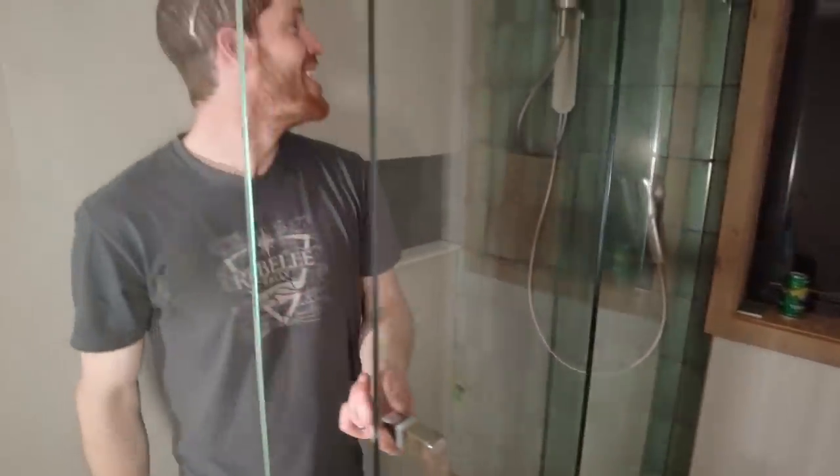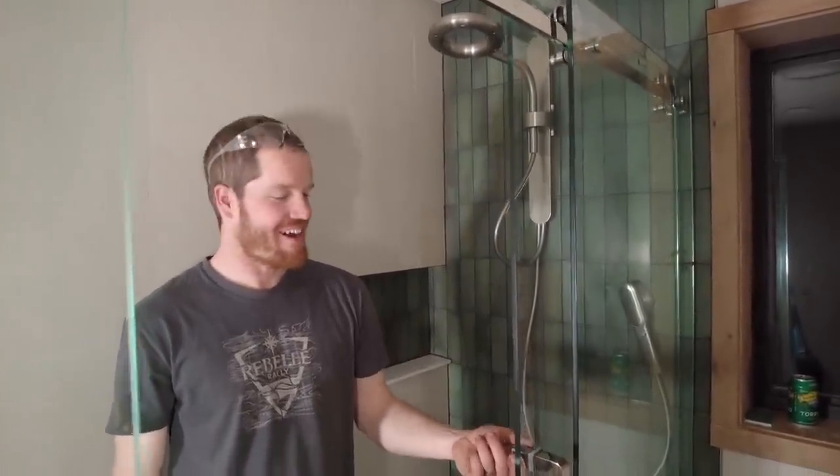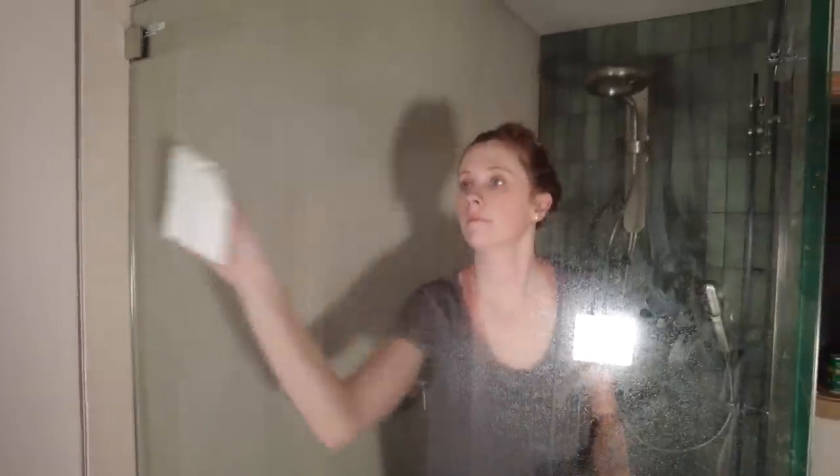I don't trust yet that it's not going to crash. Now I'm going to clean all of the grubby fingerprints off of all of the glass — I got everything absolutely disgusting looking. I think my goal of showering tonight was a little ambitious, but my goal of not breaking the shower door was a really good one. We are getting really really close to being able to shower. A lot of you had asked where the toilet was going, and the answer is eventually, someday, right there when we have a septic system. I think we can officially cross shower door off the list.